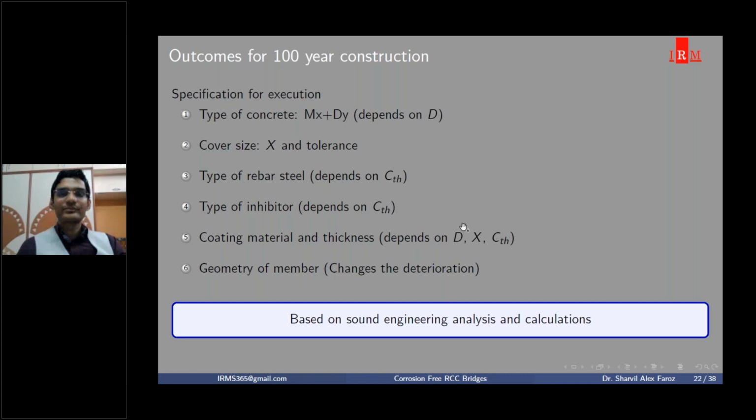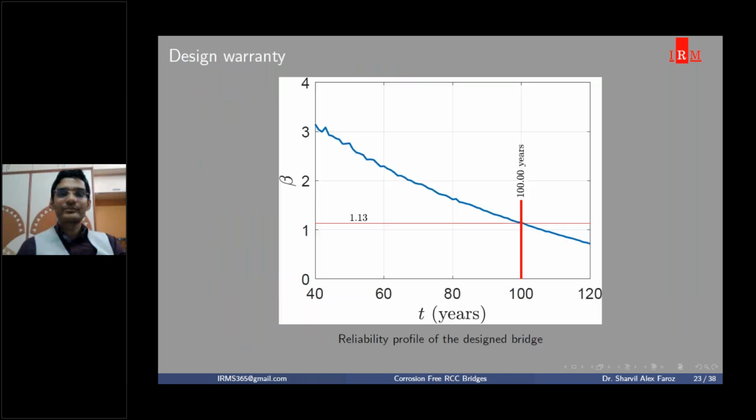Okay. So now, as you can see here, all these specifications that we are producing for the construction are based on engineering analysis and calculations, and as an outcome of this calculation, we are providing the specification. So it is not dependent on the prescriptive provisions or any suggestions made by some random value, like: you put this much amount of cover, you use this concrete, you use this kind of inhibitor. This design is not based on random suggestions by any expert, but on engineering analysis and calculations, and based on this calculation we are providing you the results. And after this result, the warranty will look like this.